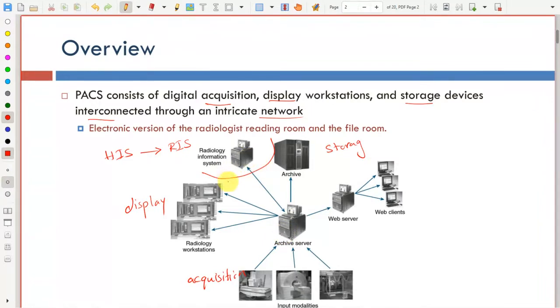So this thing is very important. Usually the radiology information system doesn't contain images, it just contains administrative information. It contains exactly the purpose of the examination requested, it has the appointment, it has the scheduling of the different machines, how different machines are scheduled to work on patients, things of that sort.